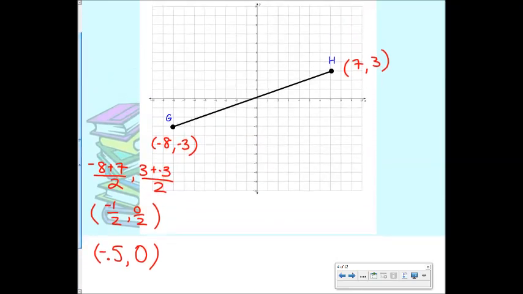So you basically do x1 plus x2 divided by 2, y1 plus y2 over 2. Yep. Gabe said it in Spanish, and 7 is 0. That's true. All right, good. Thank you for sharing. Thank you for making it a little more bilingual in here.